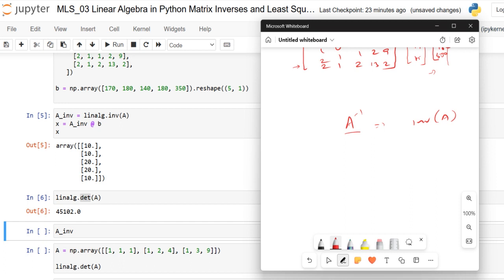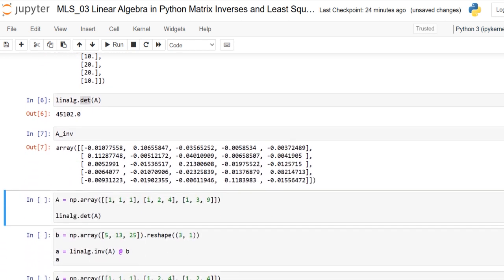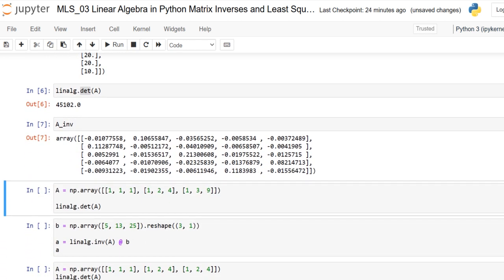And dear friends, this A inverse is a square matrix with the same dimension as A. So the product of A inverse and A results in an identity matrix. And let me see what is there in this equation. So I just want to know what is A. Okay, so this is the A inverse. Now that you know the basics of using matrix inverse and determinant, let me make use of these tools.